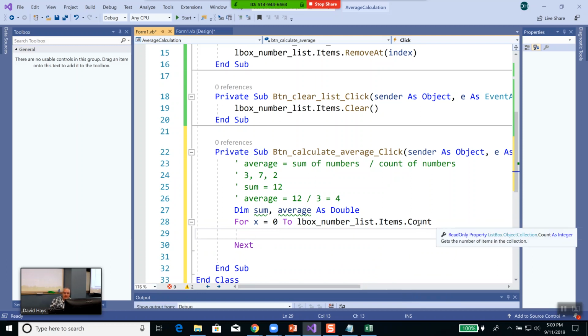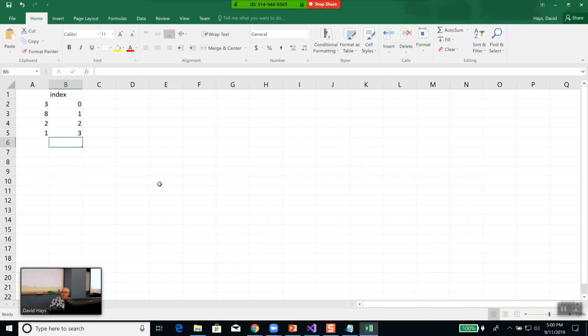Now the count is actually how many numbers are in there. So if we put 3, 7, and 2 in our list box, the count should be 3, which means it's going from 0 to 3. That's not what we want. Like notice here, I have 4 numbers, don't I? 3, 8, 2, and 1, but it goes from 0 to 3. So it goes 1 less than 4.